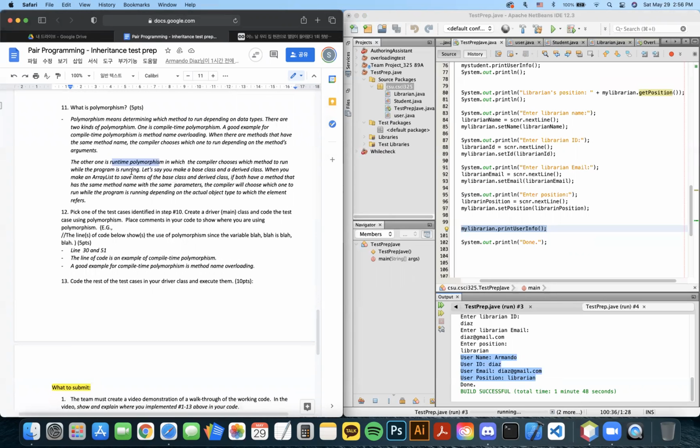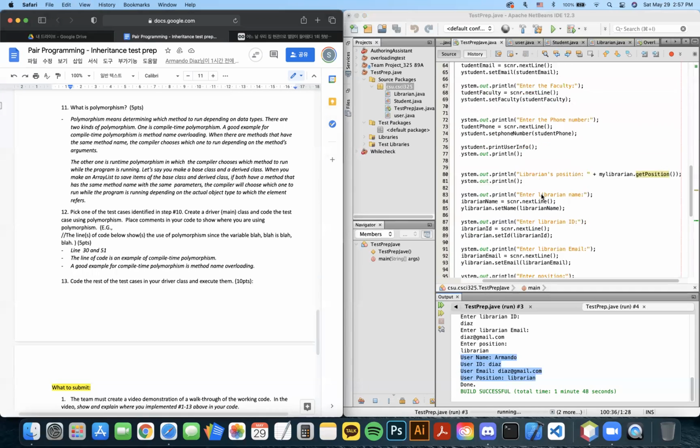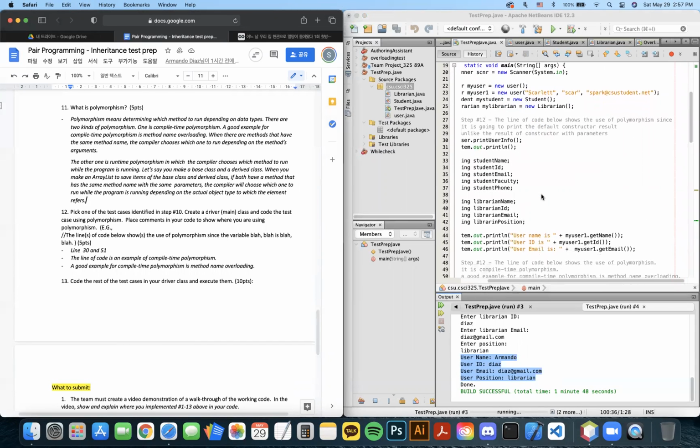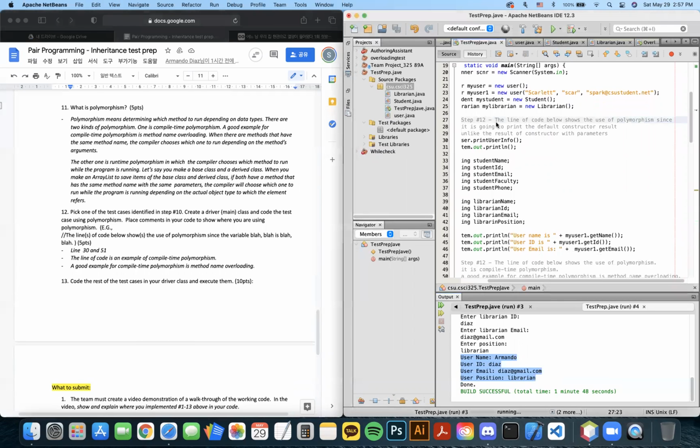So question 12, pick one of the test cases identified in step 10. Create a driver class and code the test case using polymorphism. So what I just explained is polymorphism, and a good example here is line 30 and 51.